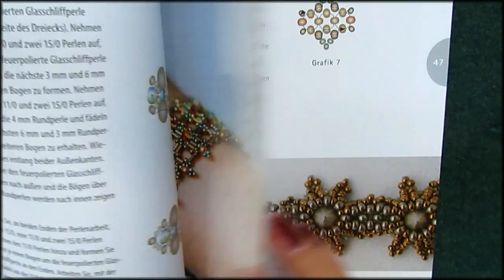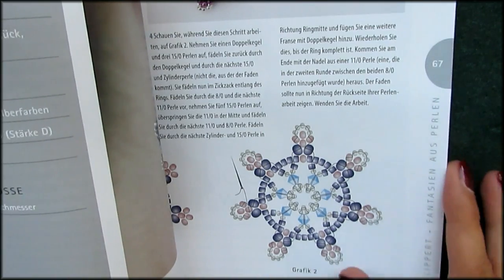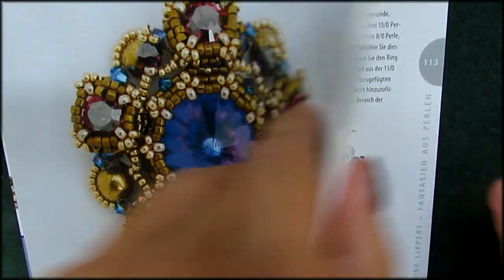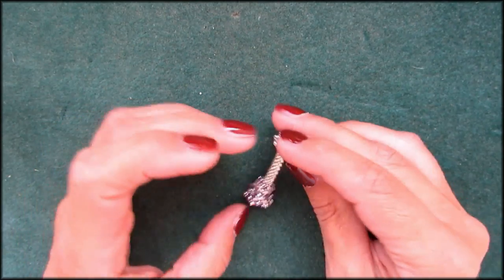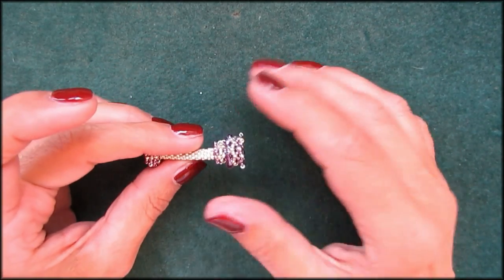I hope some lucky beader will find it and enjoy it. I also got one of Sabine's books and as you can see she does wonderful craft. I wanted to teach myself a little bit more of a romantic style to my beading, so this is really a wonderful book. I'll leave a link to her website — the book is in German but maybe you can check if it's available in English or check out her Etsy shop. She's really wonderful and also a wonderful person. I had a lot of fun while I was there. So I'm going to try odd peyote stitch and embellish it to make it a little bit more romantic — that's going to be my first Sabine-inspired project.